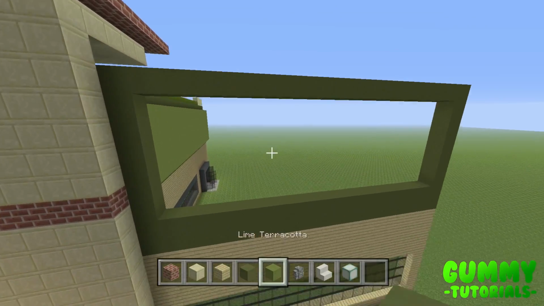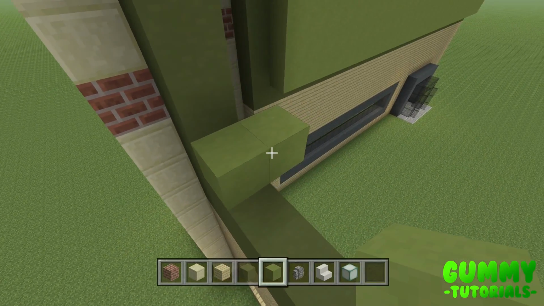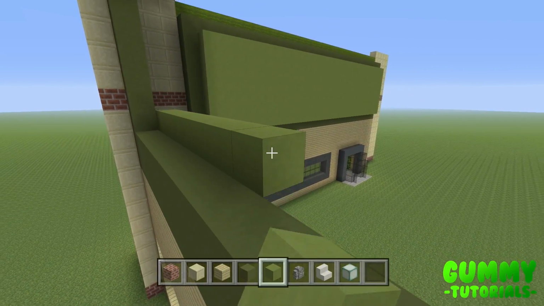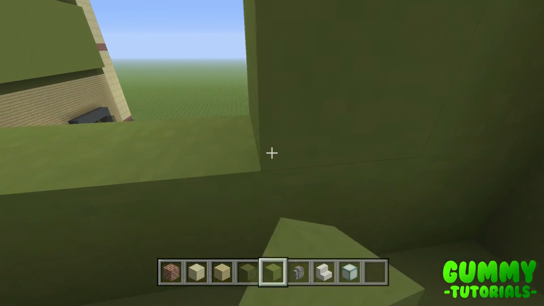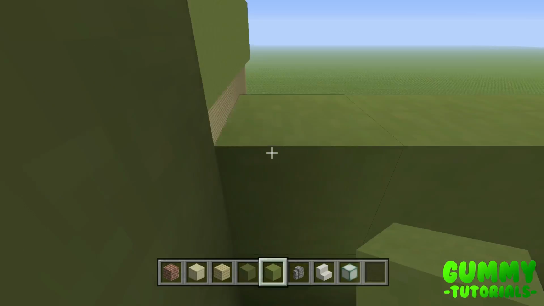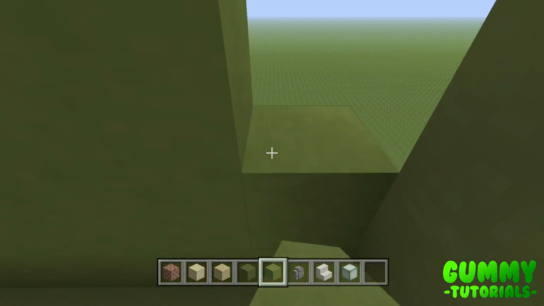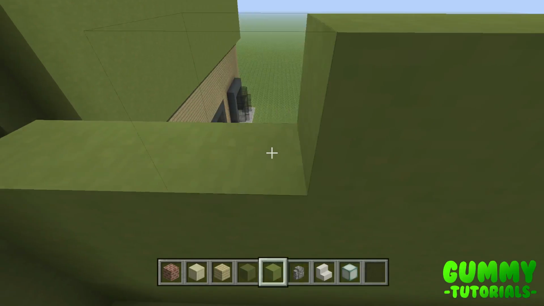And in this area here, we're going to indent lime terracotta, just like we did at the front side. So we place one lime terracotta, behind it place another, punch it out, and then we're going to fill the whole area in using lime. So again, another tedious kind of job, just side to side building. If you want to skip forwards, probably just a few seconds in the video, just to skip this, I guess, boring, repetitive placing of blocks over and over.